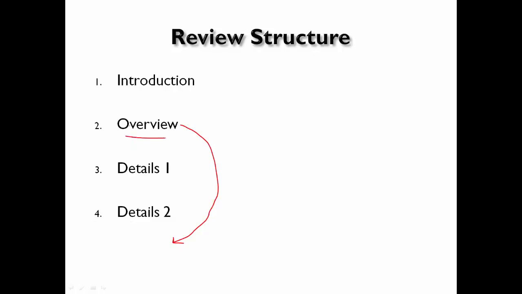I've been getting lots of questions from people saying, does the overview have to be the second paragraph? No, if you want, you can put the overview here. It doesn't matter. It will not affect your score in any way. The reason why I like to put the overview second is because you will be detailing lots of the key features in paragraphs 3 and 4, and it's just much easier to describe them generally and then get into detail rather than talking about details first and then describing things in more general terms. But if you want to put the overview at the end, that's no problem.